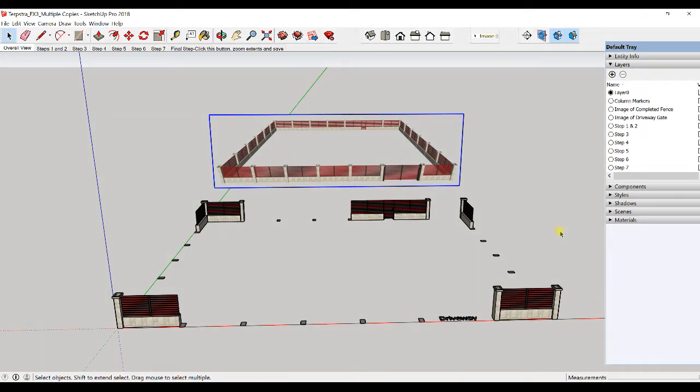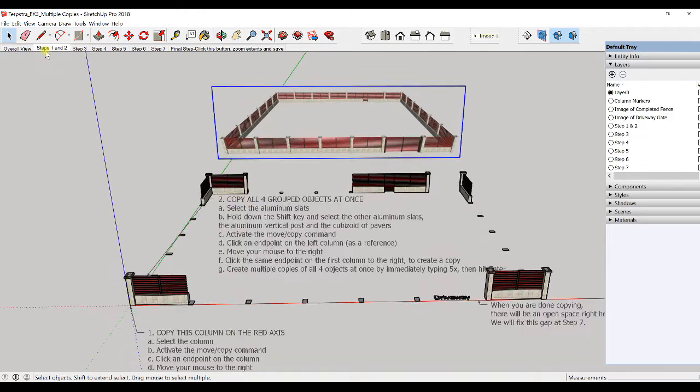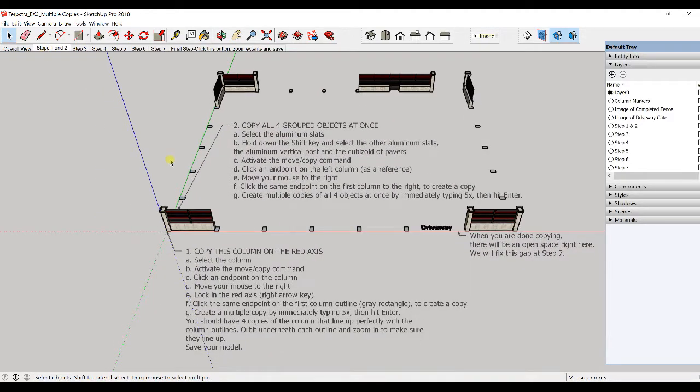In order to complete exercise 3, you will need to use those scene tabs. If you remember from exercise 1, there were a bunch of scene tabs at the top where you had to click each one to find out what the instructions were. So, same thing. We're starting on the overall view. This is what we're looking at right now. So we can go ahead and click steps 1 and 2. 1 is down here, 2 is right here, and then at the end of steps 1 and 2, there's just a little FYI. So let's start with step 1.